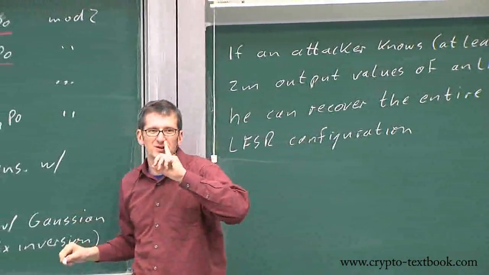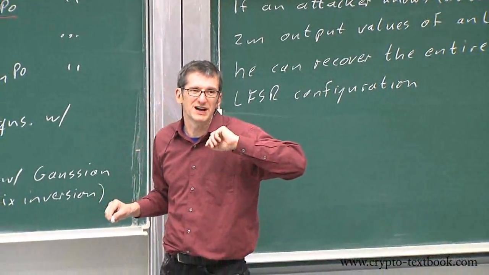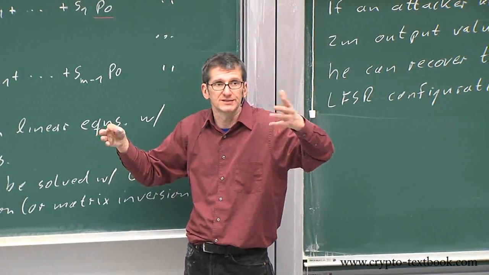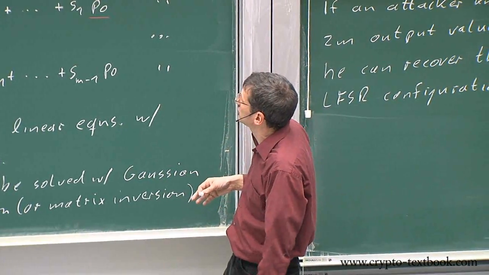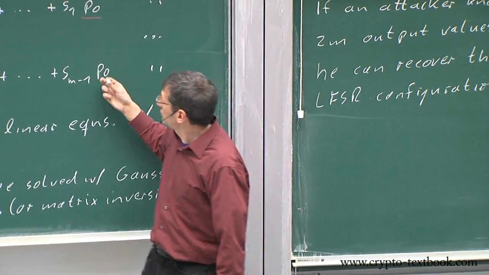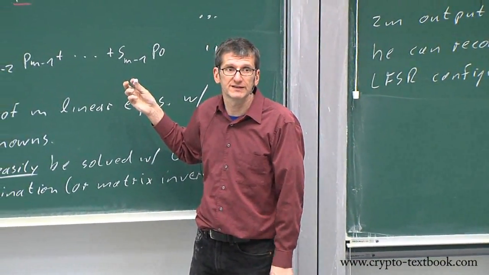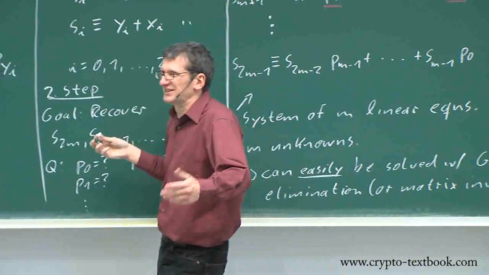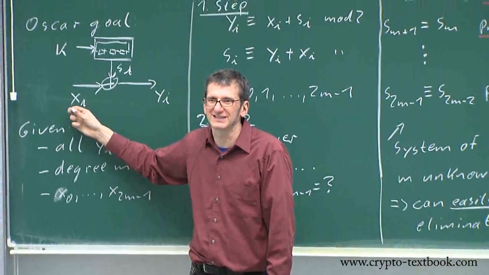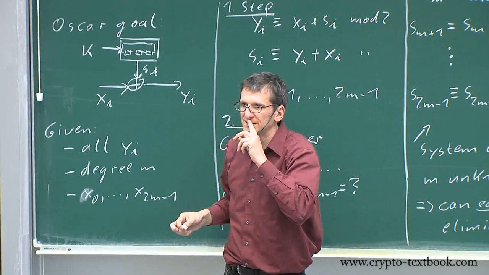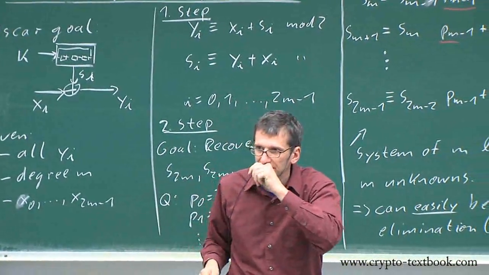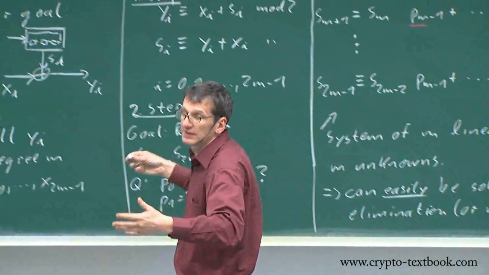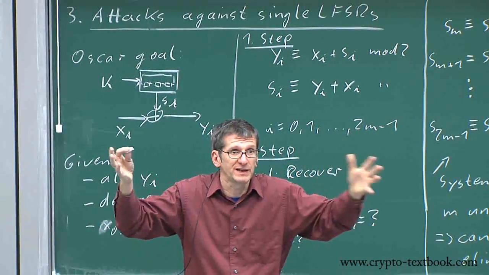Oh yeah, we're not quite done. What does he do with the Pi's now? You feed that into your Gaussian elimination. You can find that on the internet. There are probably all kinds of implementations that do that for you. What does he do if he gets the Pi's here? What are the next steps then? He's not really interested in Pi. He wants to know the plain text here. Exactly. Now the Pi completely specifies the LFSR.